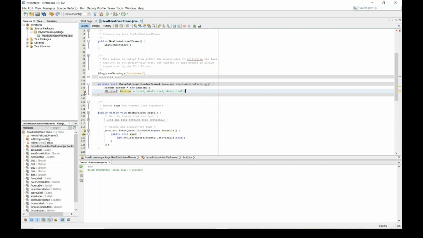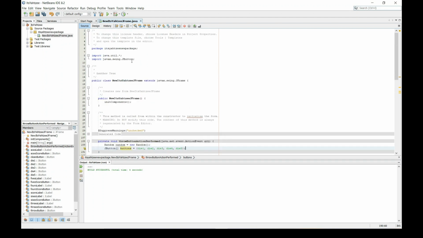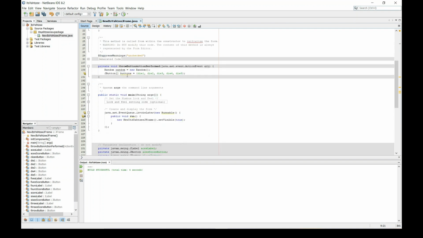All right, the same thing: you would want to import the components. If you want to call everything without specifically calling the JButton or all the components within the swing, you take this out and replace it with star. Great.